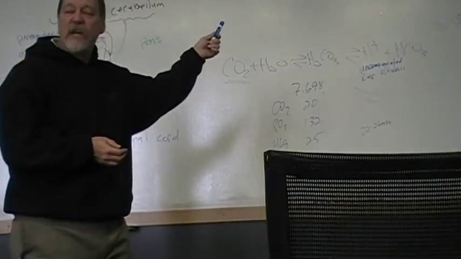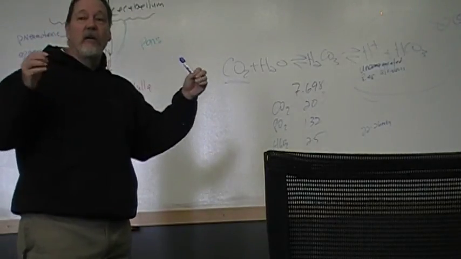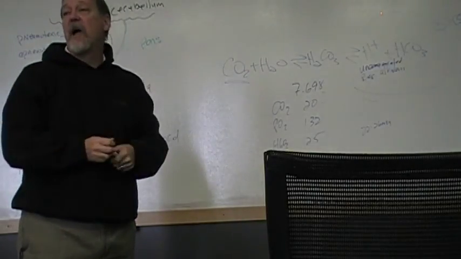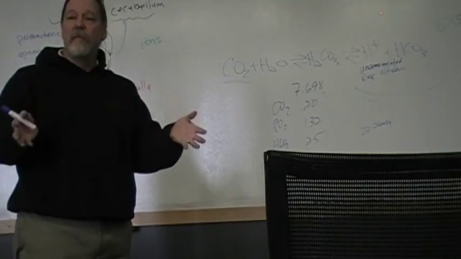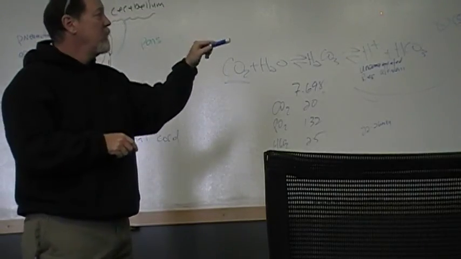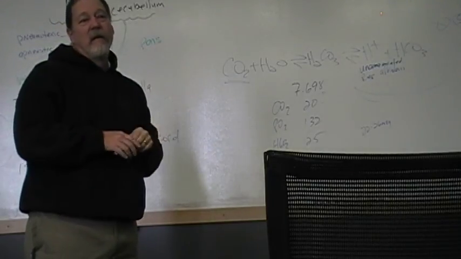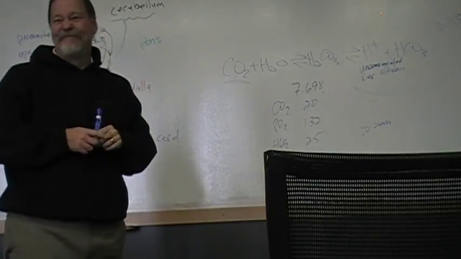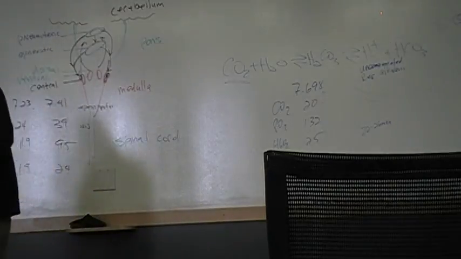So small changes result in huge swings in hydrogen ions. Okay, but we're measuring it in a fairly low range. So you start seeing 6.9, 6.8, maybe 6.7. Probably not going to survive that one.